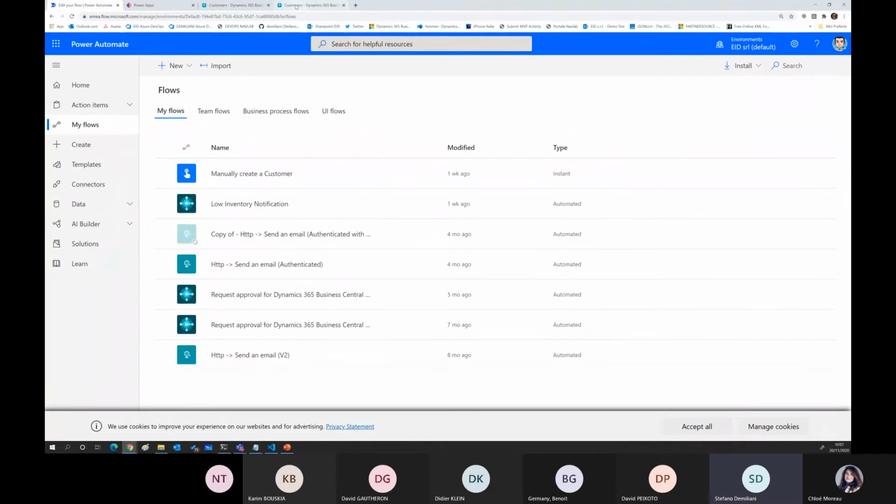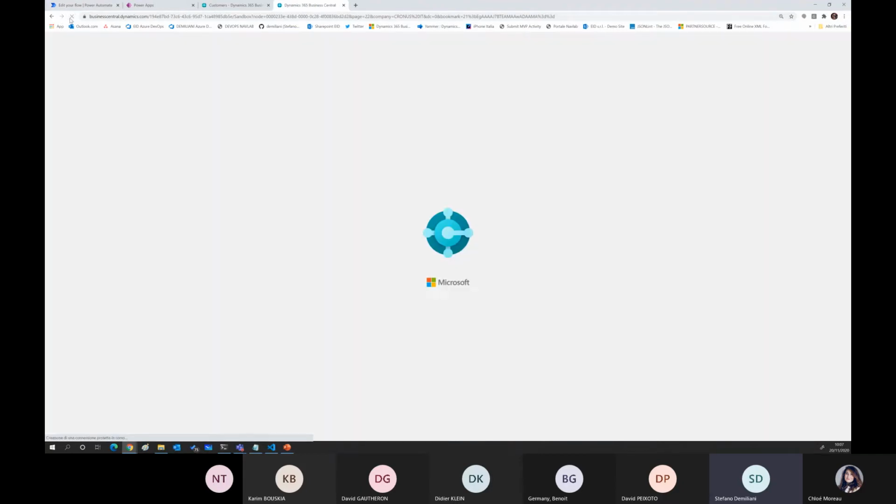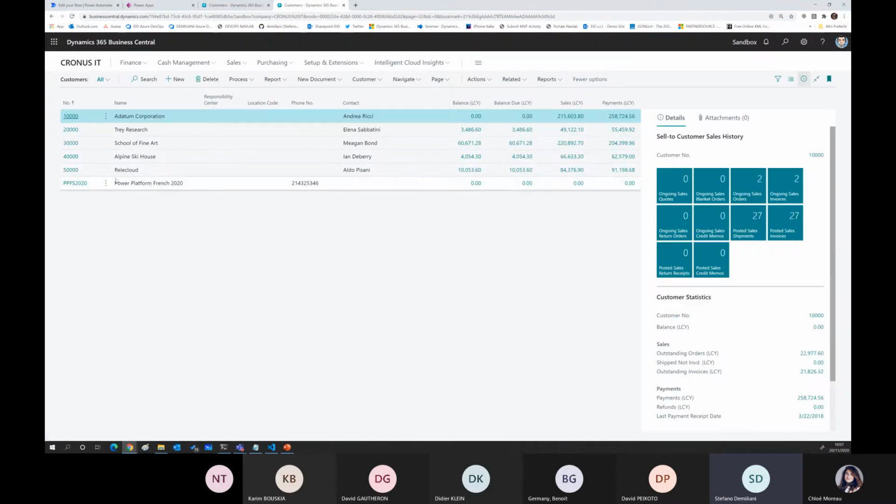And if I go inside Business Central and refresh this page, I should see a new customer created with the details I inserted, as you can see here. So it's quite useful if you want, for example, to quickly create actions that interact with your mobile users or something like that.